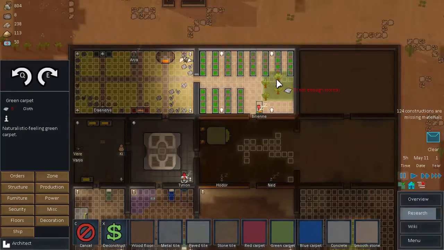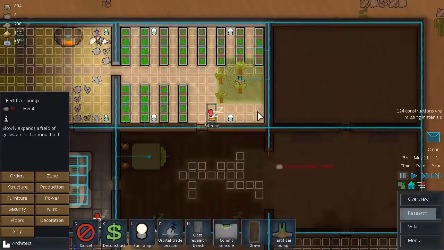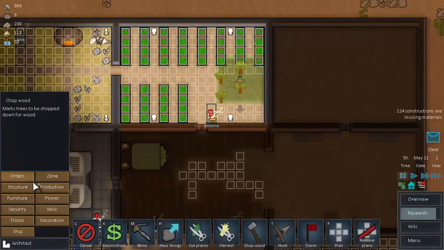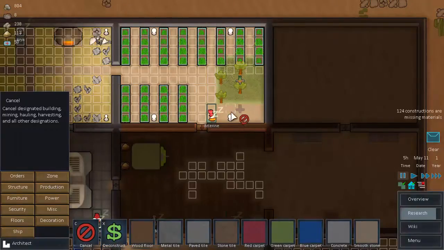We won't put a carpet right there because we have the tree growing, and then we really should get to the point where we're putting our second fertilizer pump right there, just so we have more room for trees growing in this whole area right there, so we can continue to grow more of them, which also means we've got to cancel a bit more of the carpets. So let's cancel them growing right there, and then that'll be good for that room.